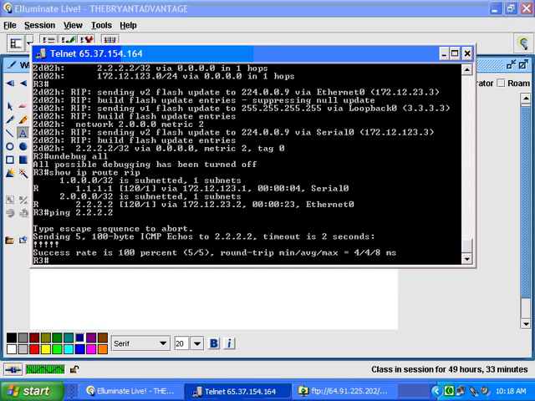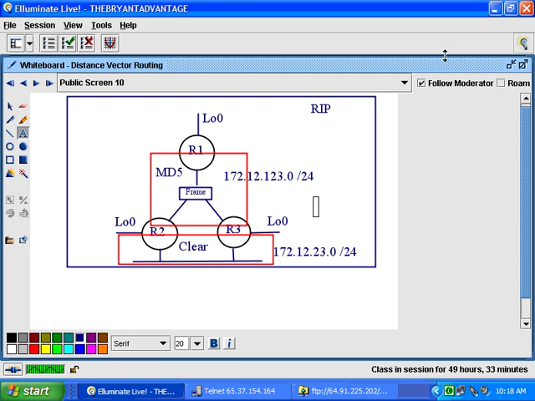So that's how we debug. Boy, we debugged a lot there. I mean, we saw split horizon in action. We saw a couple of common authentication issues. And again, the command's a little tricky when you first start with it, but it's really not that bad. But it's commonly misconfigured because people will, first off, do it on one side of the link and not the other. And they'll also use the wrong text on one side.